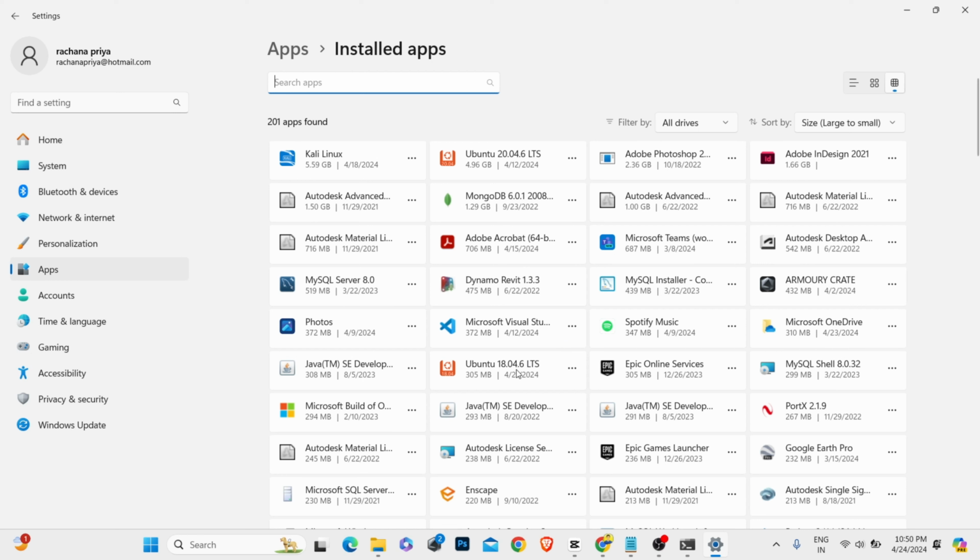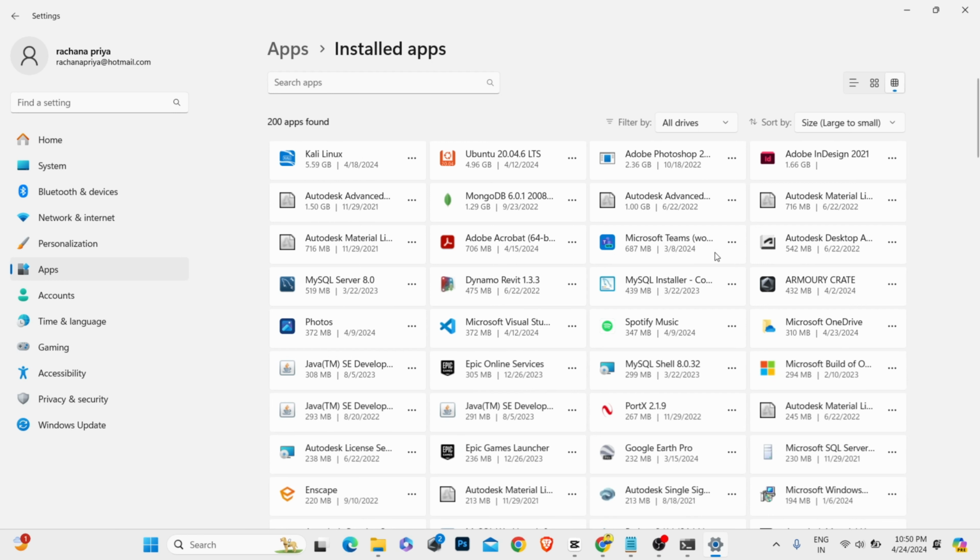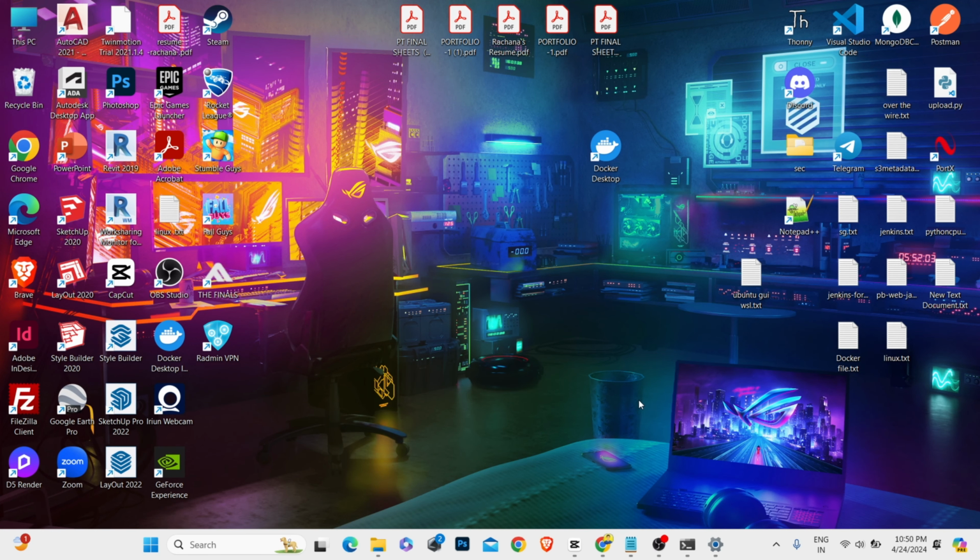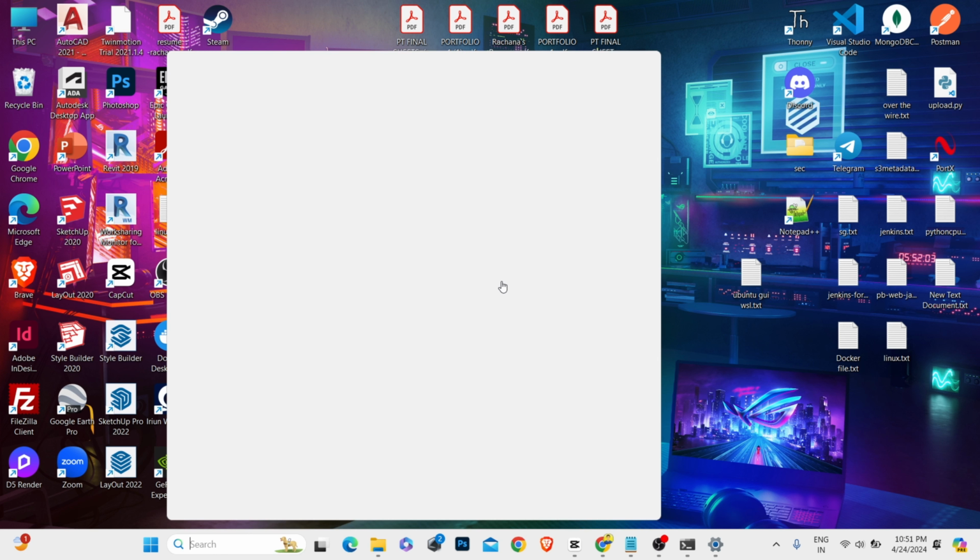We have unregistered from the command prompt, and we also have to uninstall from here. Let us wait. This got completely uninstalled, and you have to do this for every distro.